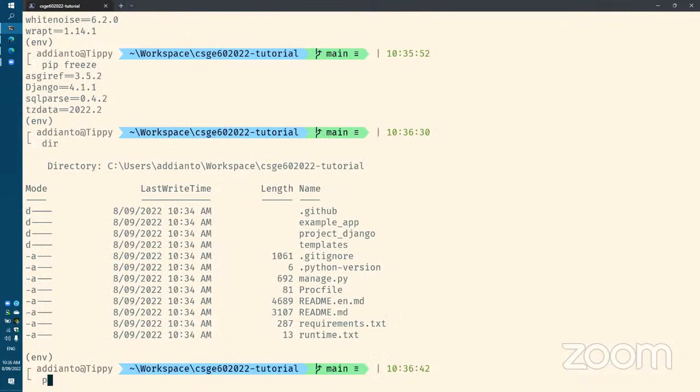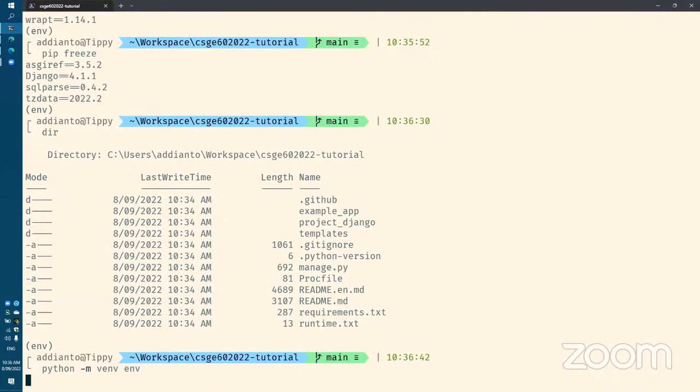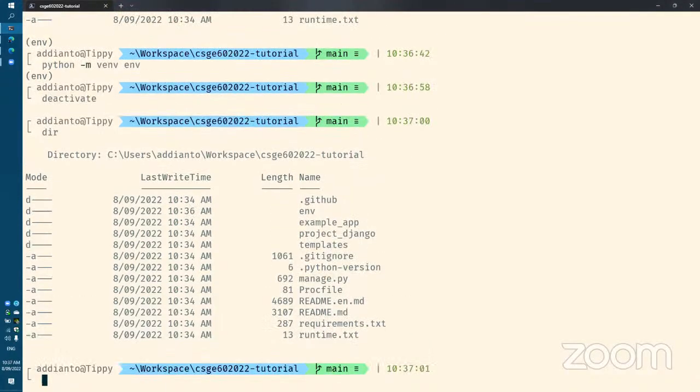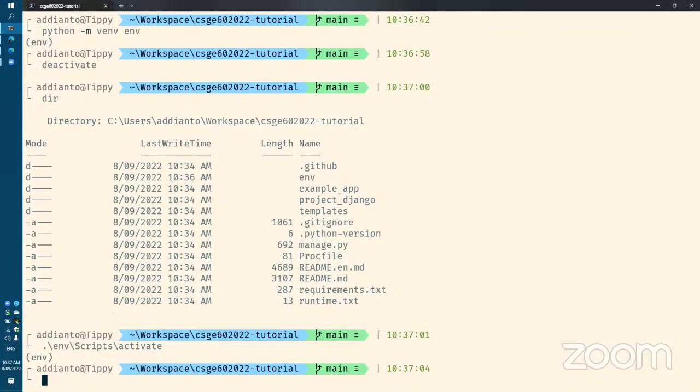Okay, so let's start by creating the virtual environment. Okay, cool. Now I'm going to switch to this new virtual environment by using the activate script in the env directory.